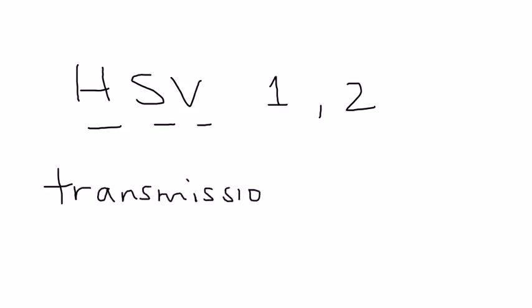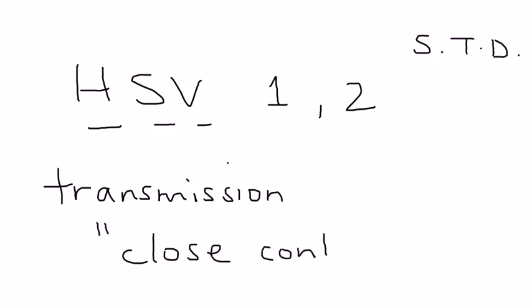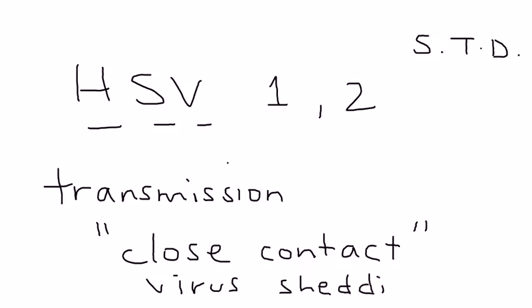It is technically a sexually transmitted disease, but what's interesting is that because children can also get it, and babies can also get it during delivery, the mode of transmission is really called close contact with an infected person when the virus is actually actively shedding. So it's a little bit of a different distinction, but it definitely can be transmitted during sexual contact as well.